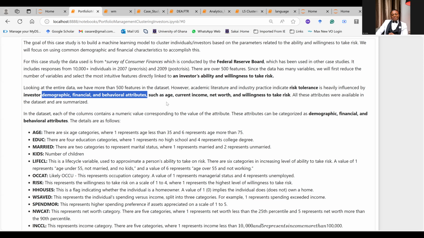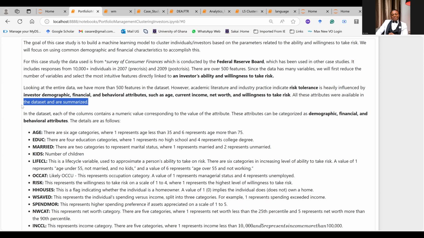So demographic attributes could be age, current income, financial net worth, behavioral willingness to take risks, and so forth. All of these attributes were available in the data set and they have been summarized. So it's like the first part of the work, which you would have done and of course, this would normally take a longer time and a team of investor team managers.